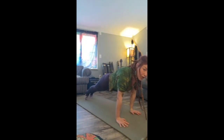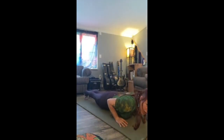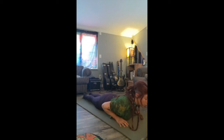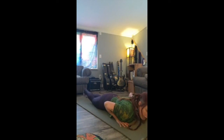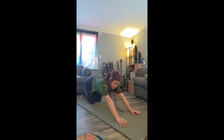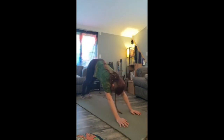the toes. On an exhale, bend the elbows in toward the side bodies, lower all of the way down, untuck the toes when you arrive. Inhale up for a little baby cobra, and then exhale, release. Tuck the toes, push up through hands and knees or through plank, and then come right back to down dog.